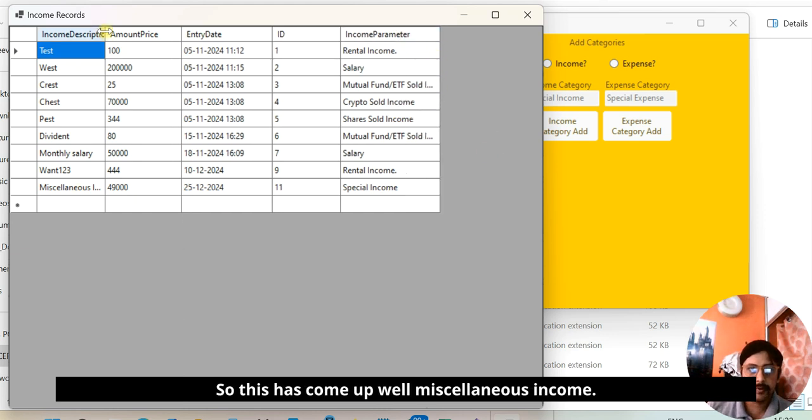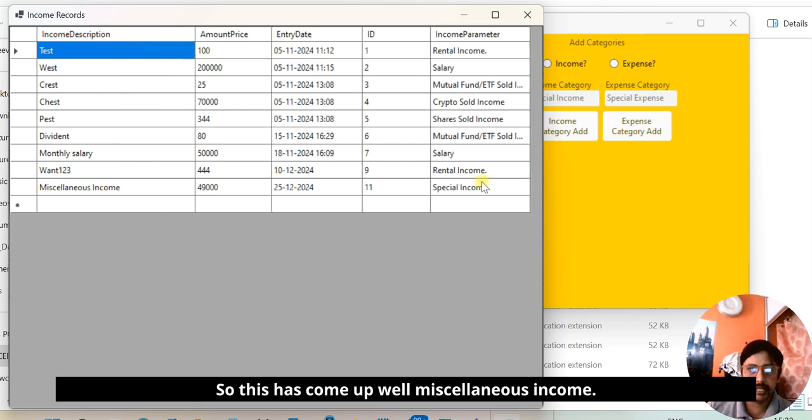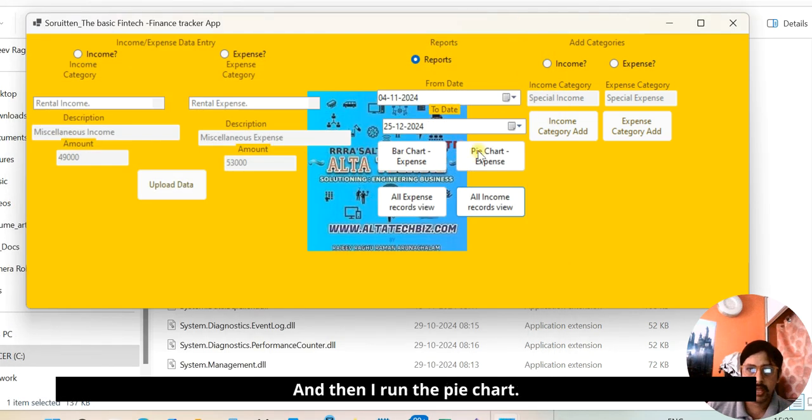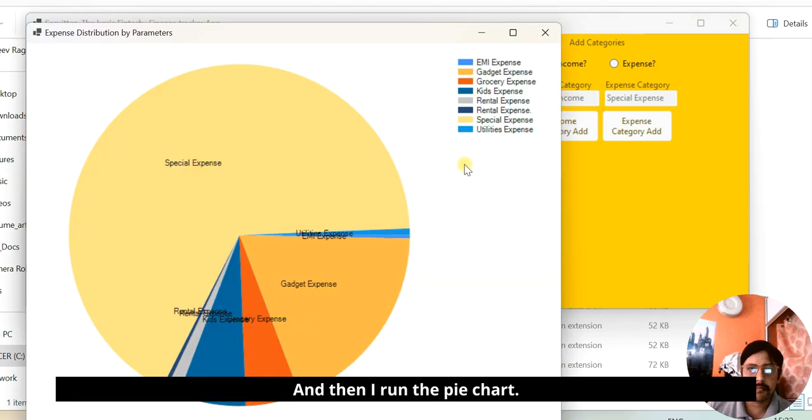You can always enlarge the view to see it properly. So this has come up well, miscellaneous income, and then I close this too, and then I run the pie chart. This is the special income that we just saw.